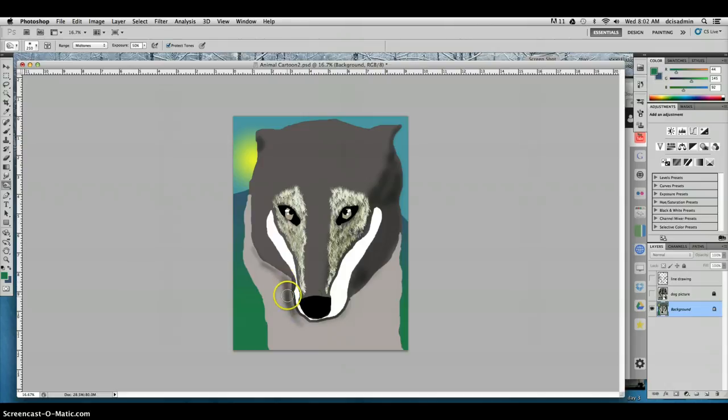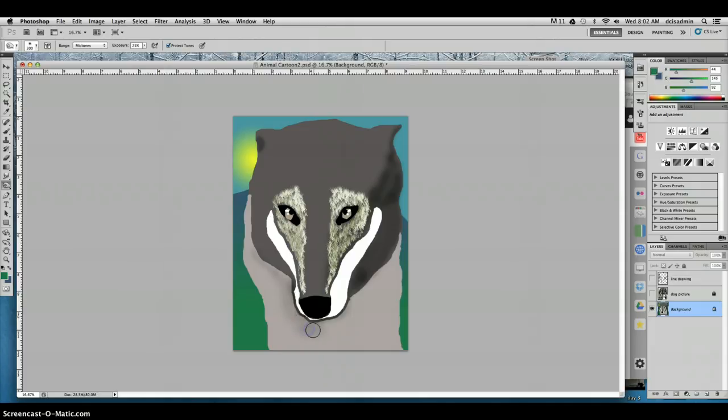And I'll tell you what, I really think these marks I'm making are a little clunky and I don't like them. So I'm going to backstep, which is Command-Alt-Z. And I'm going to change my exposure to 25% because, like I said, I just feel like it's a little bit clunky. So I'm going to give it another shot. That's a little bit better. See how it's a lot lighter?